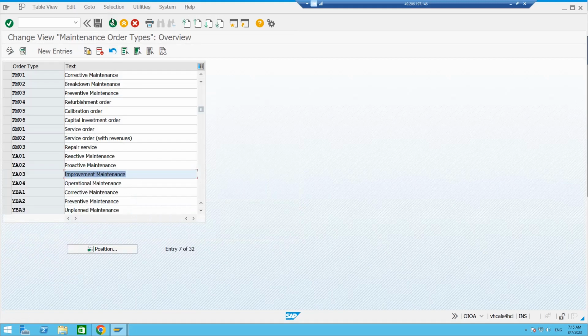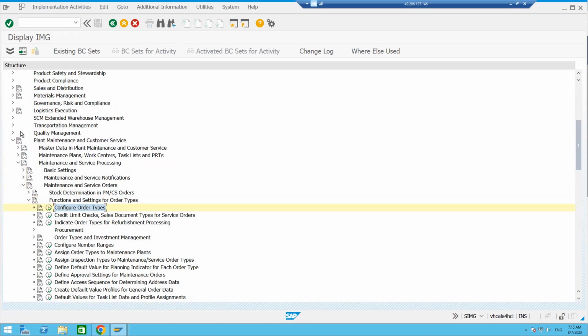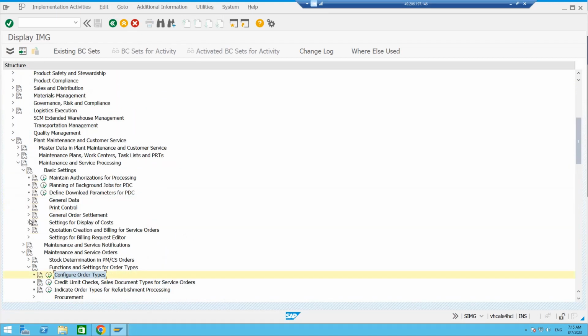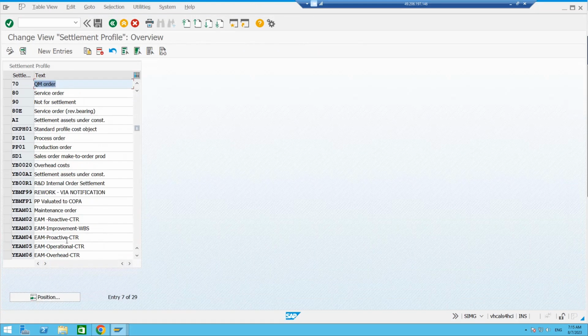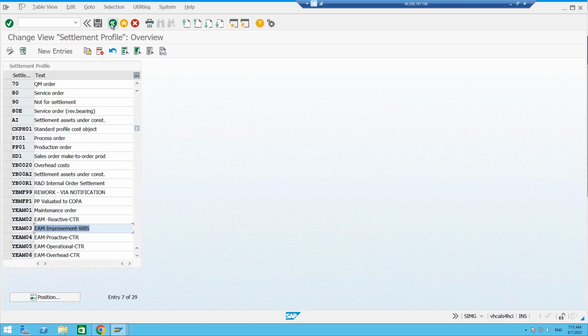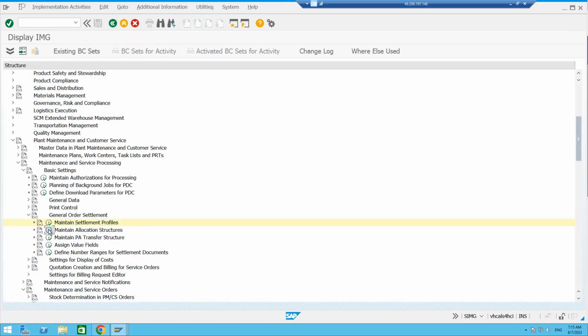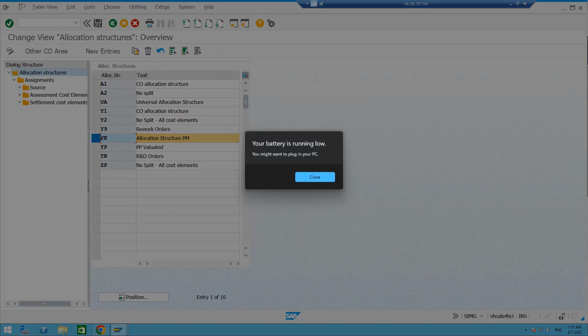If you go to basic settings, general order settlement, settlement profiles, YEAM03. So the default object type is WBS, through which it gets settled. And the most important one more configuration we need to do is in the allocation structure YE, that is the allocation structure which was specified under that settlement profile.